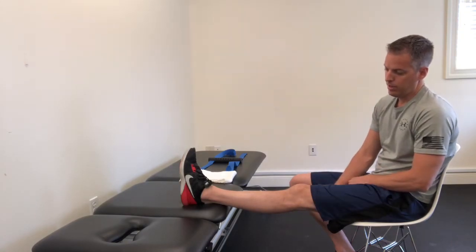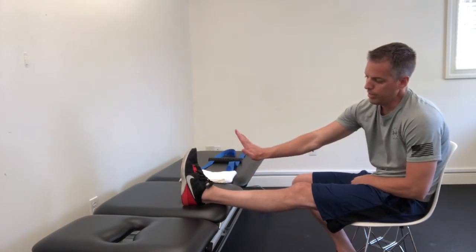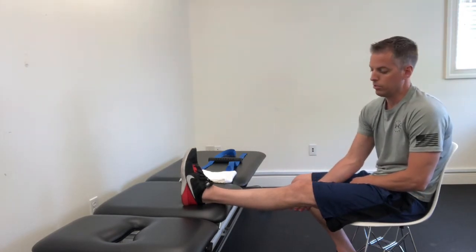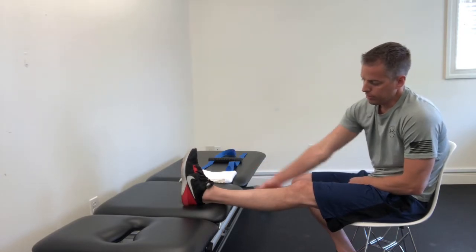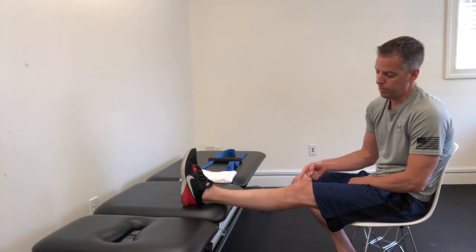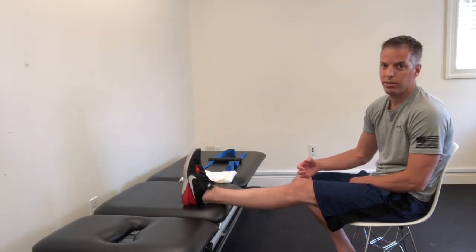Now what you'll see is that the table makes my foot go straight up and down, and this actually puts some tension on my calf. You might actually feel that muscle tightening up too because you're trying to prevent it from getting straight. But because my foot's up like that and there's a little tension on my calf, it actually keeps my knee from going all the way straight. So if I make it even tighter, you'll see my knee goes up like that.